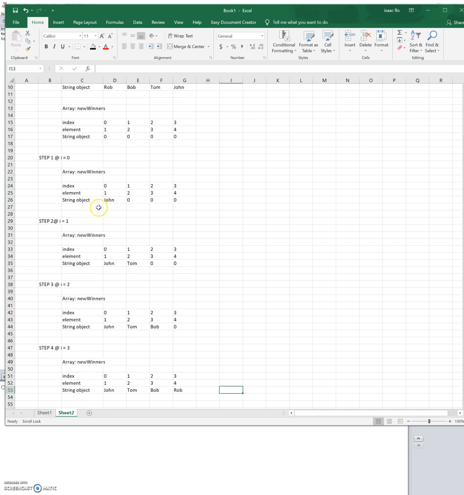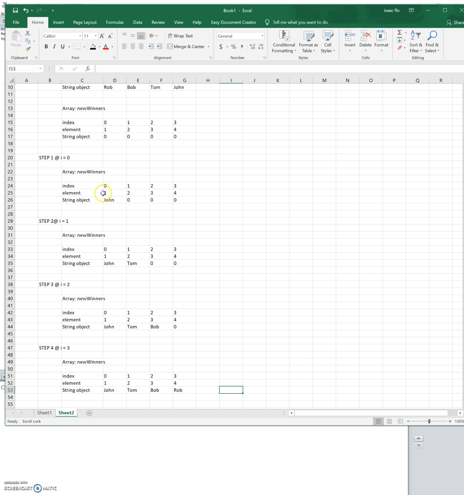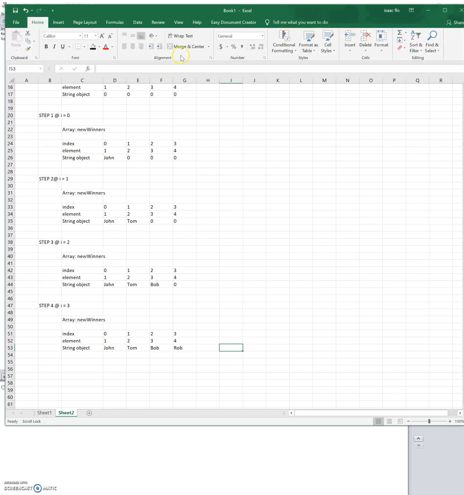So as we loop through our program at i equals 0, we see that our program will access the first element on the newWinners array, but we'll set it to the last element on the winners array.